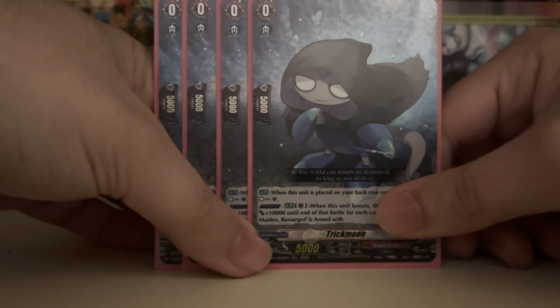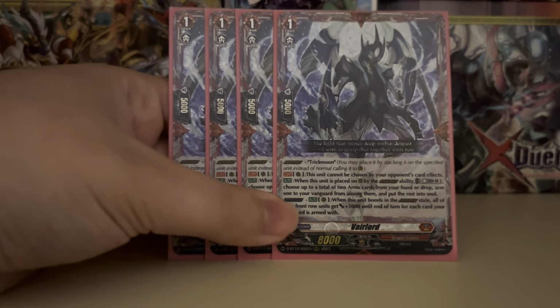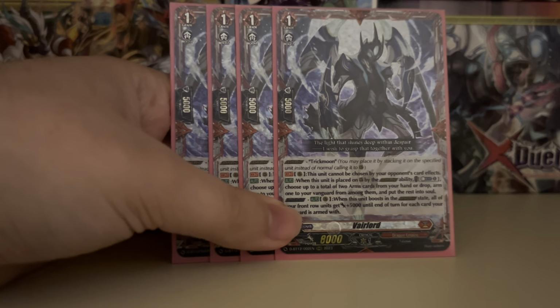Let's now go over Veilord, who is his upgraded form. This is an overdress form for Trick Moon. Again, he overdresses on Trick Moon. This unit cannot be chosen by your opponent's card effects. That's his first effect. When this unit is placed on rear guard by the overdress ability, Counterblast 1. Choose up to a total of 2 arms cards from your hand or drop. Arm one of them to your Vanguard and put the other into Soul.